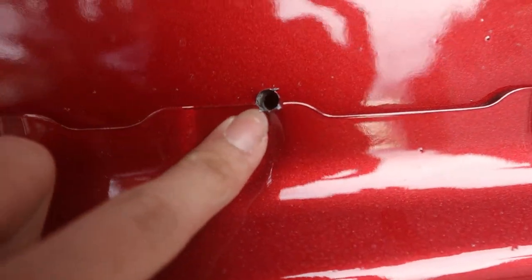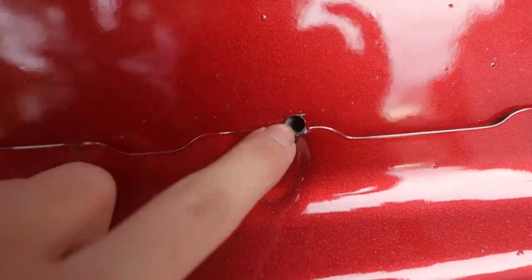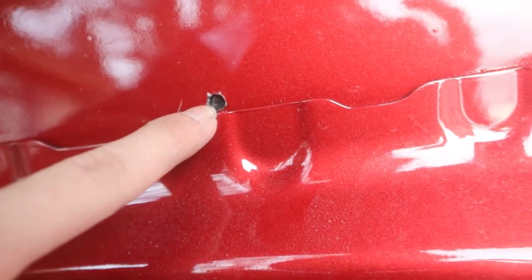Uh-oh, we have a problem. So I put in one nut on the studs already, and then I looked at the hole I drilled for the bolt. That one can be bolted in, but that one, I don't even know where the bolt hole is. Oh my God, what the hell do I do? Now I gotta take this wing off, mount the template again, try to figure out what's wrong with this.